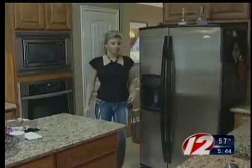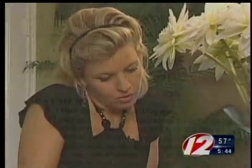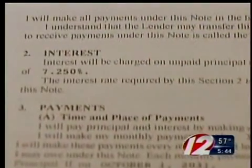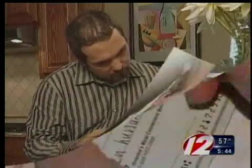Debra Davenport stumbled over a great deal on a house recently and knew she wanted to buy it. But she wanted something else — she was looking for the best rate she could get on a mortgage. Not liking the interest rate she was offered when the mortgage company saw her credit score, she went to a credit expert for advice on how to bump up her score fast. His number one tip? Pay off a credit card.